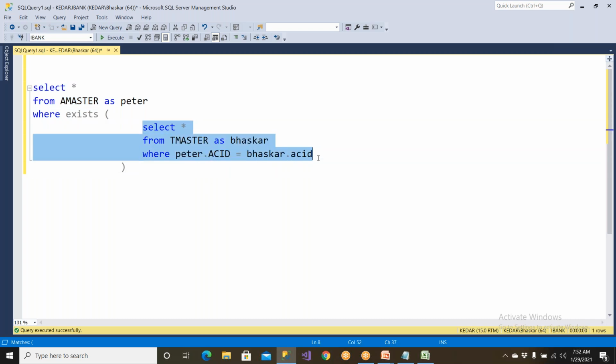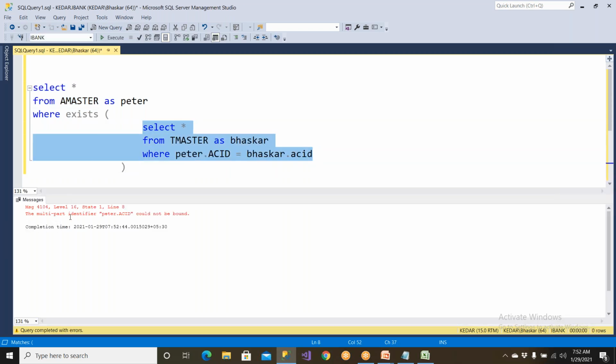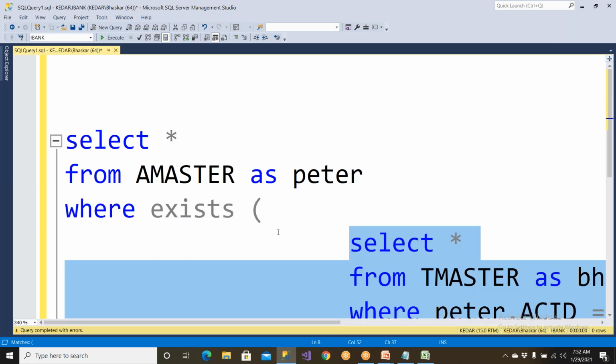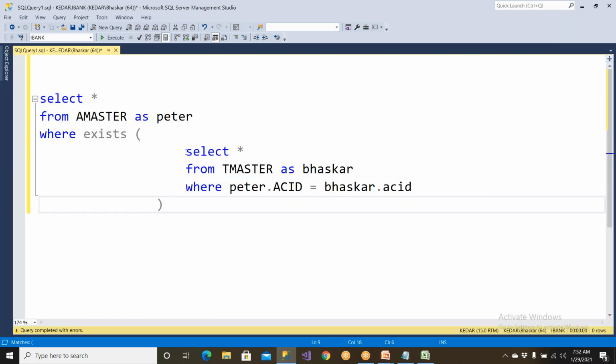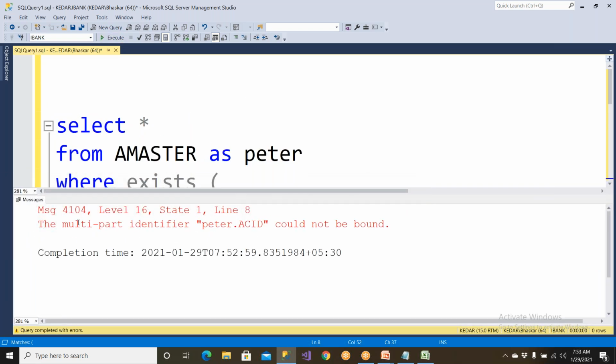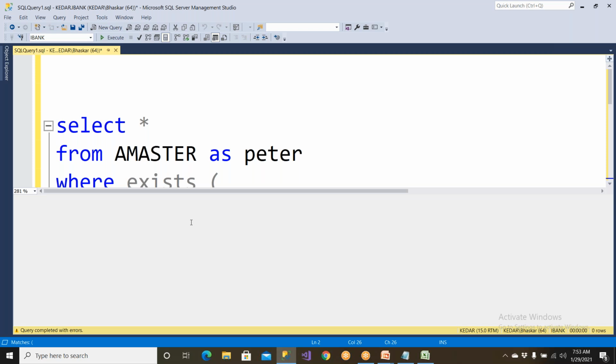Now, when you try to execute, this is not going to execute because it is saying a multi-part identifier, because I'm referring to Peter, the outer query. So this is what is called a correlated subquery. When you execute this and you get a multi-part identifier error, then you can understand this is not a normal subquery.